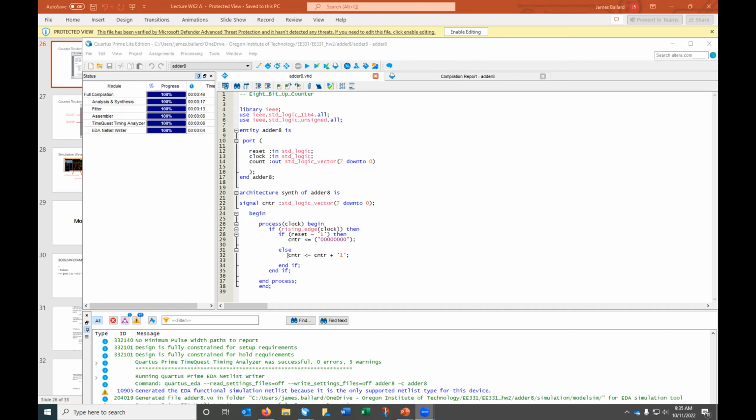Professor Ballard, where you have signal and then counter with the semicolon, try adding a space to the standard logic vector. Line 22, where it says signal, counter, semicolon, try adding a space right after the semicolon.